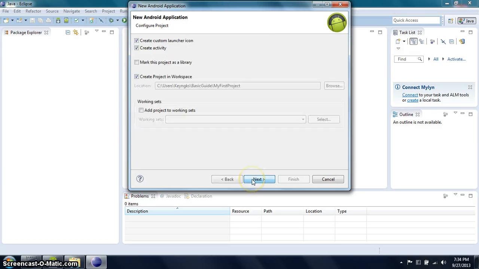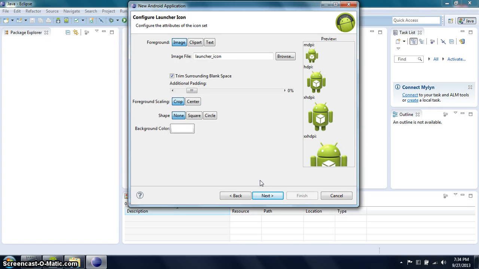Then click next. On the next screen, you configure the project, leave the default selection, and then click next. So the next screen can help you create a launcher icon for your application. You can customize an icon in several ways, and the tool generates an icon for all screen densities.